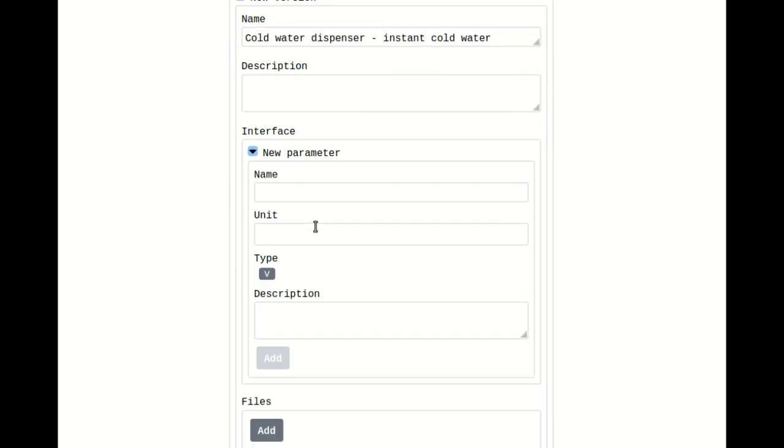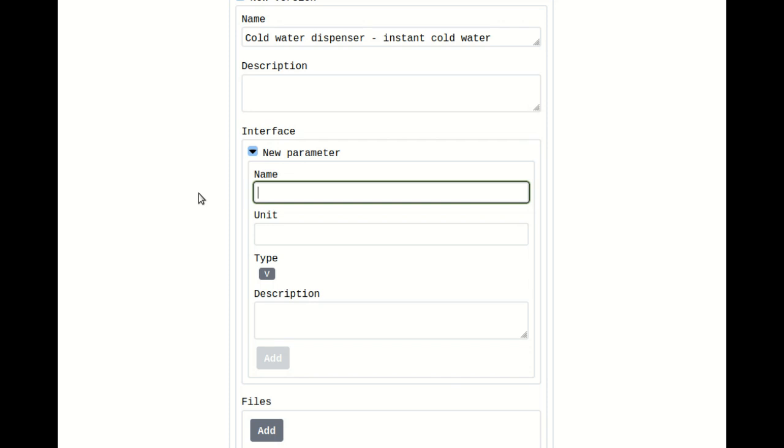Here we will define a parameter, and the parameter will be useful to compute the properties of processes when producing products.